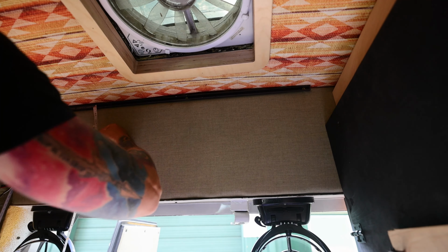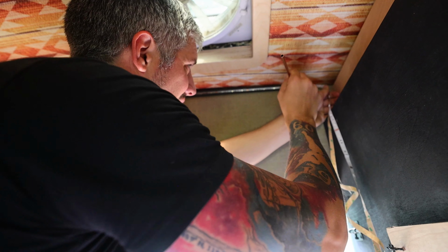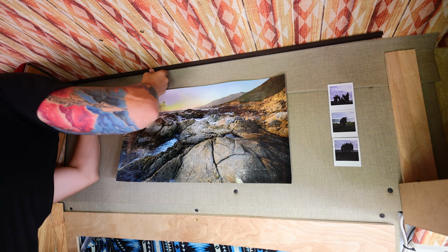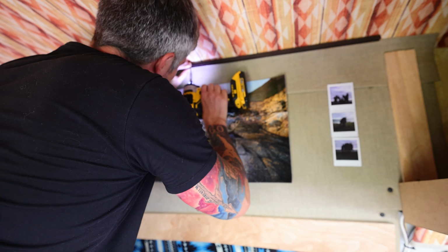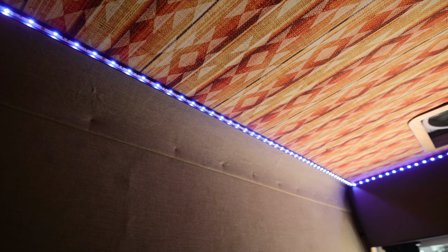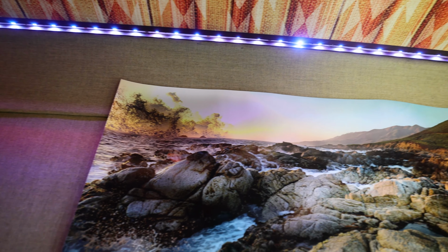All right, let's get back into this. And we have lights, folks. Check it out. So we got the ceiling lights done. Now it's time to do the floor lights at the rear of the van.